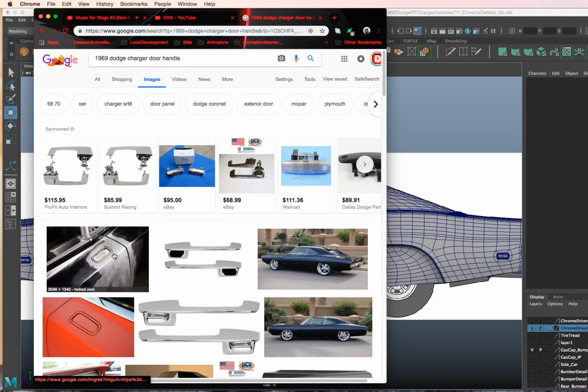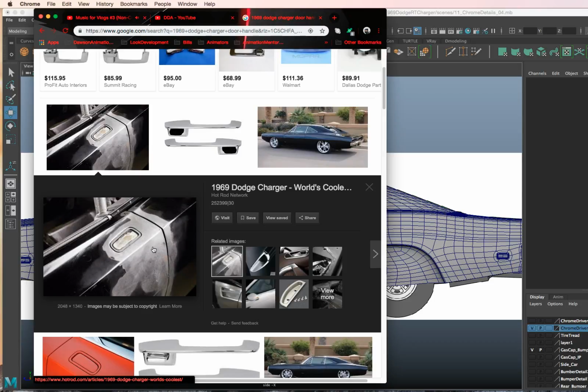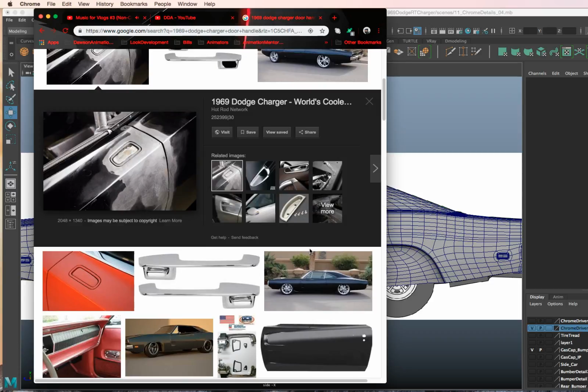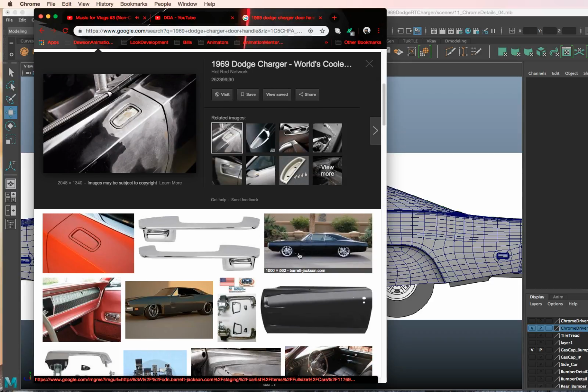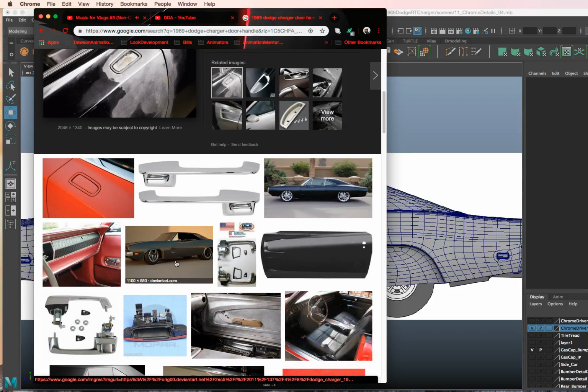Wow, that's pretty pimp. It's all flushed in there. Alright, so I think this might be a really good example of having both of them.